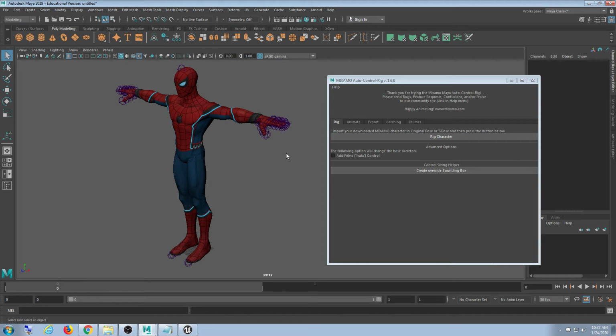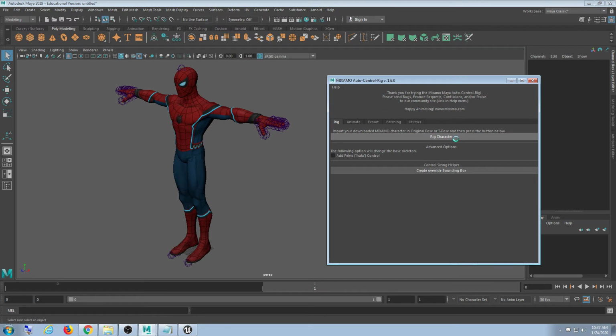And then there's a little button on the script that says rig character. Go ahead and click that. It should put a yellow little thing around him, right? Yes.